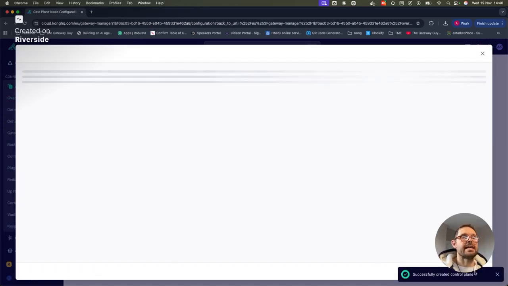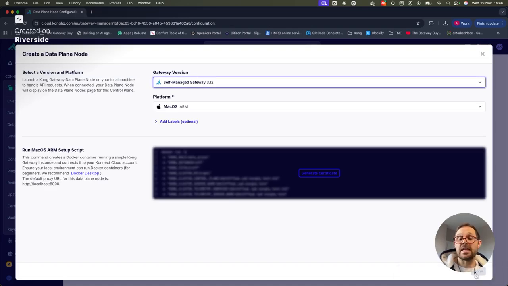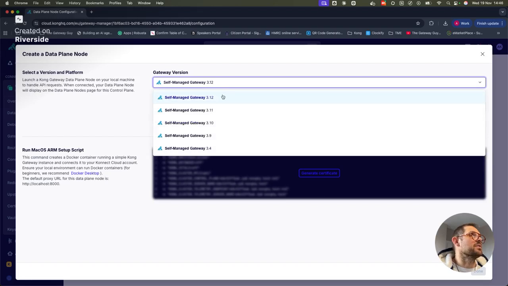This is where it actually helps you to configure everything. And this is quite a nice, nifty way of being able to get the ball rolling very quickly. You wouldn't do this in production, but if you want to just do something as a POC, I recommend starting here and then moving on to doing things properly using infrastructure as code and rolling that out through your environments. So again, it always defaults to the latest version, which is 3.12. So I'll leave that there.